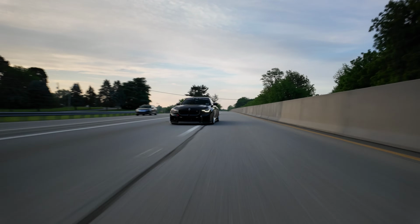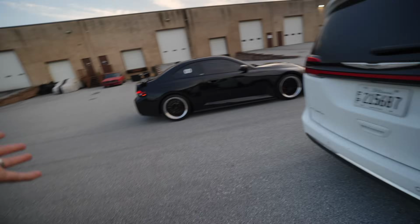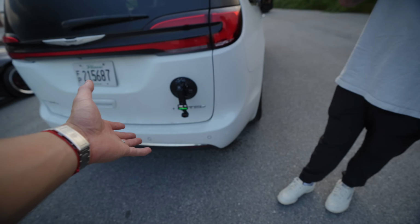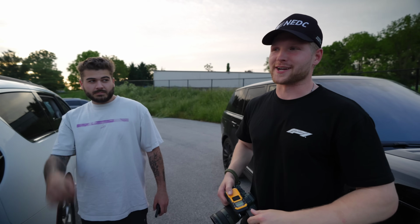I'm going to show you the difference between the rollers we shot on here, which you see the overlapping B-roll. And also I'm going to show you what I filmed on mine, because what I had issues with was the shadow of Chris's black car and seeing our minivan in his paint. So it was pretty desperate. I'm glad this was rolling too, because you can never have enough footage, right? You can never have enough footage, and then you also don't know when it's going to just not work out. Exactly. Like you were saying, the reflections, pain in the ass.